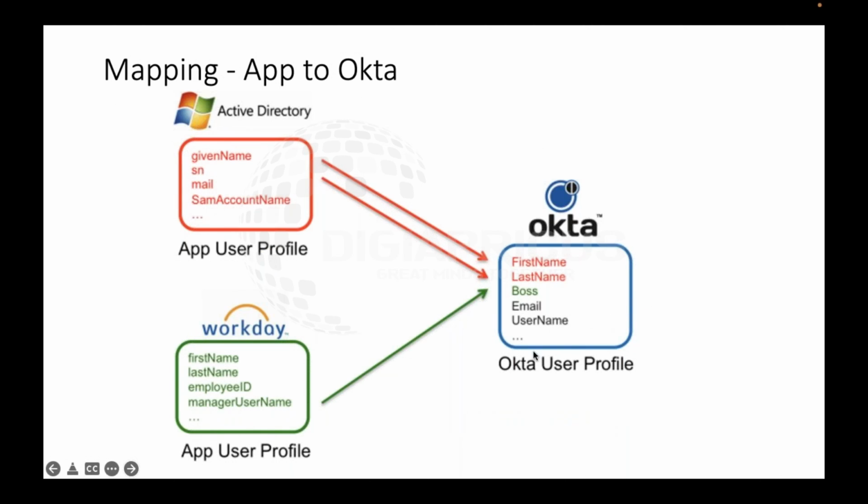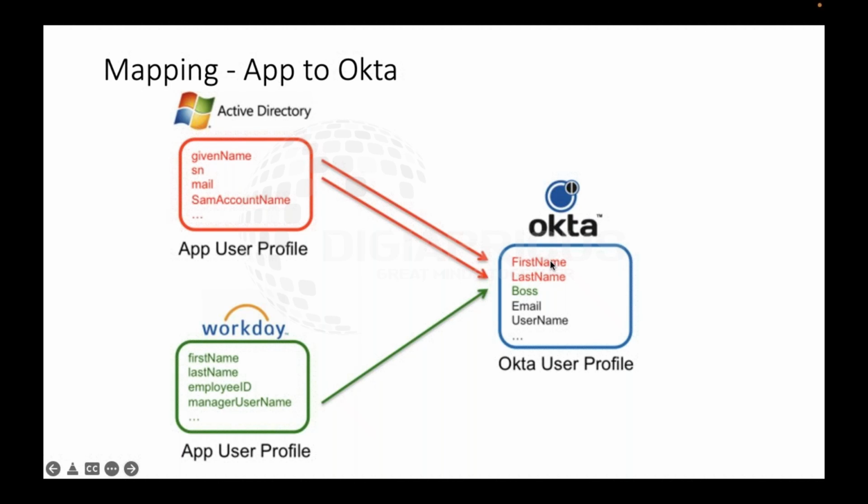It says this is our Okta user profile, this is our application user profile, and this is again our Workday application user profile. What we are trying to do is app to Okta, that is AD to Okta. Whatever you see in red is being mapped over here, and this is Workday. This is again app to Okta. We have a couple of applications integrated with Okta, and we are just mapping those profiles to Okta.